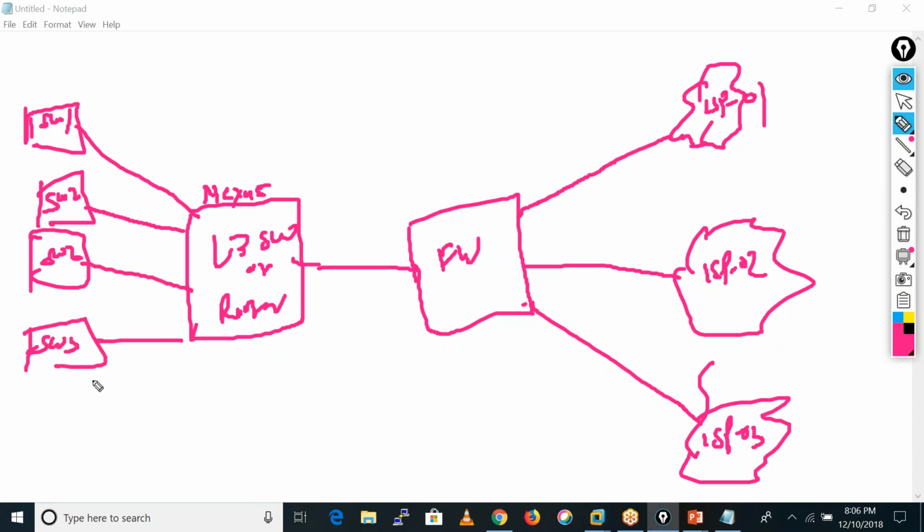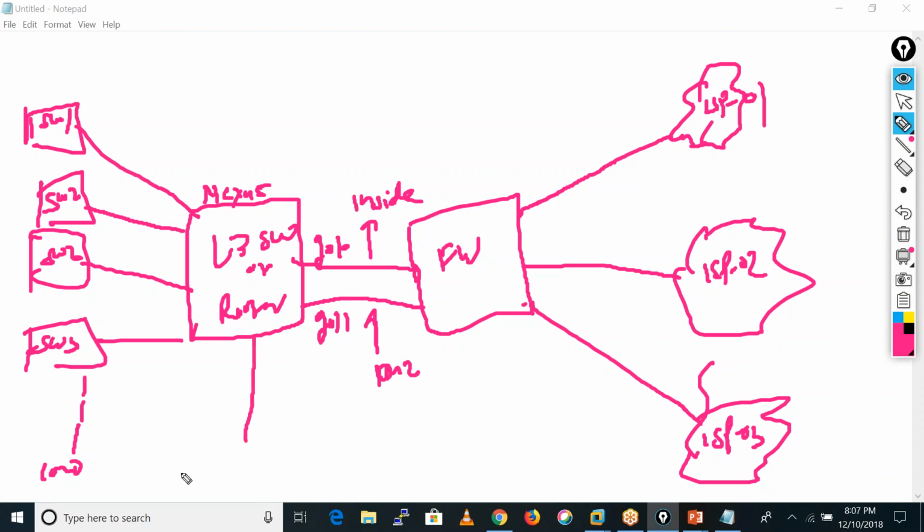Maybe here you have 100 switches. We connect the firewall interface, like Gig 0/0, and that interface we define as the inside interface. We also take one more interface, like Gig 0/1, and use it as a DMZ. In this place we have some DMZ switches, so this is our DMZ network.